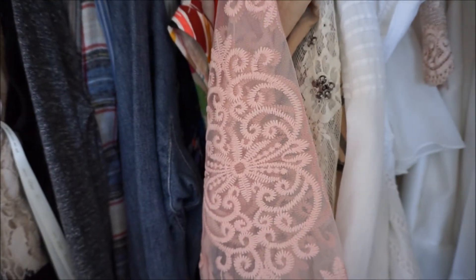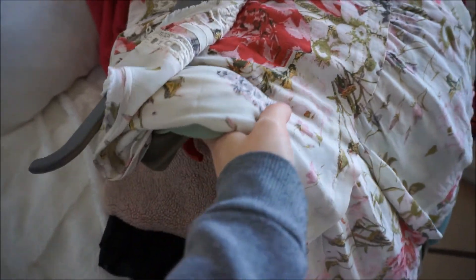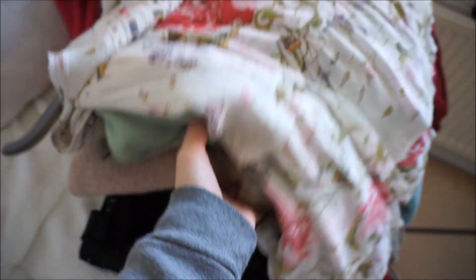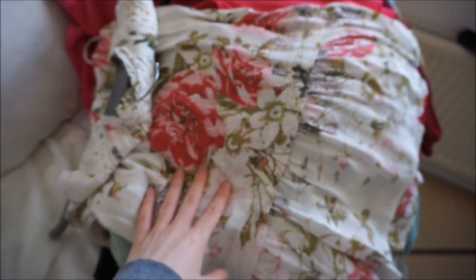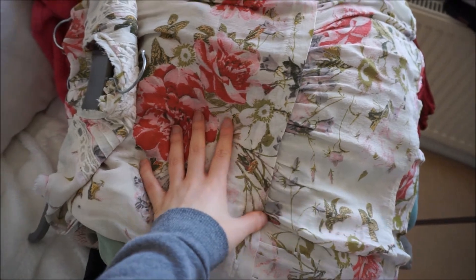That's where my wardrobe ends — that's the colour coordination I've come up with and it's very satisfying to look at because it wasn't as organised before. The pile including the yellow dress is the stuff I still need to list. It looks like quite a big section of clothes but it's going to be absolutely fine and it'll be really satisfying to get this on Depop.